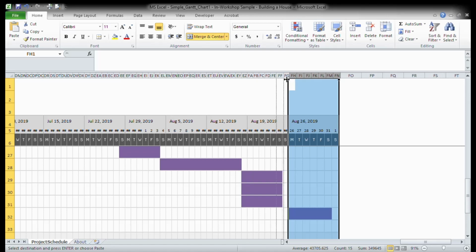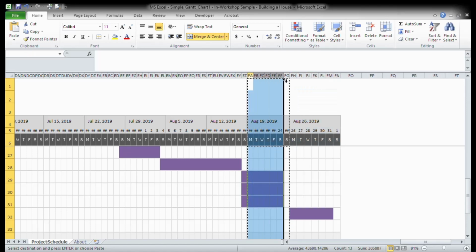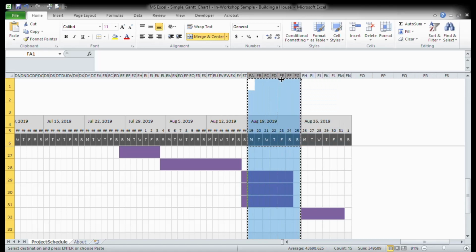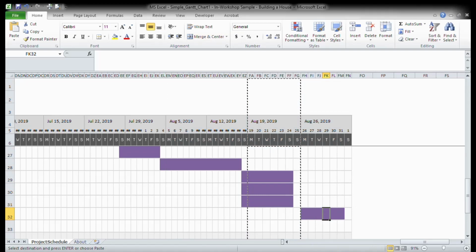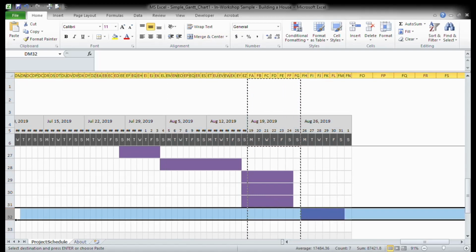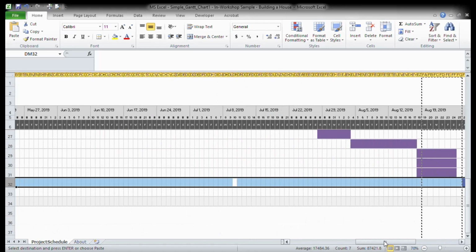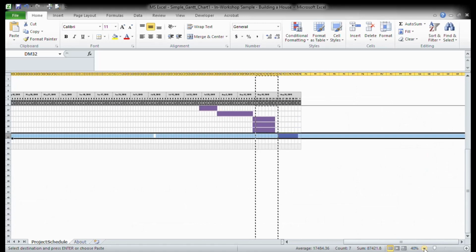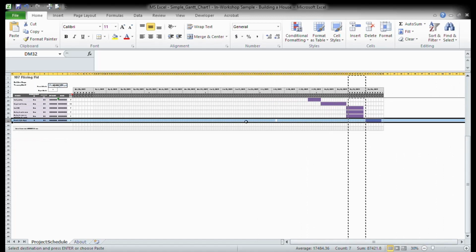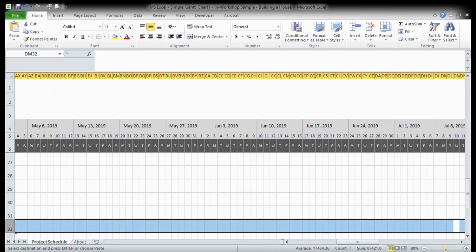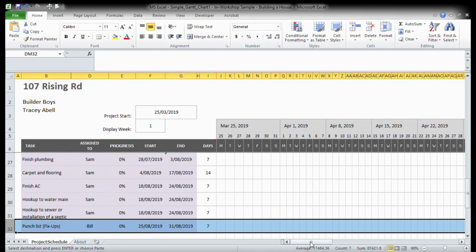You'll see that those dates follow on consecutively from the previous week. So as long as you copy the whole week, then that should be fine. You can copy 4 weeks if you want to, or 5, or a month, and you'll see that last activity is now visible on the screen there. So this is the last activity in our Gantt chart, and if we zoom out and slide over, you'll see that the final activity is now identified there. We'll zoom back to normal so that we can continue working on this Gantt chart.